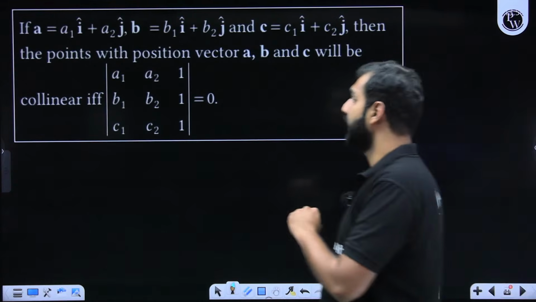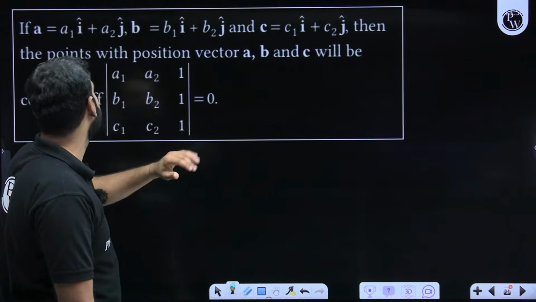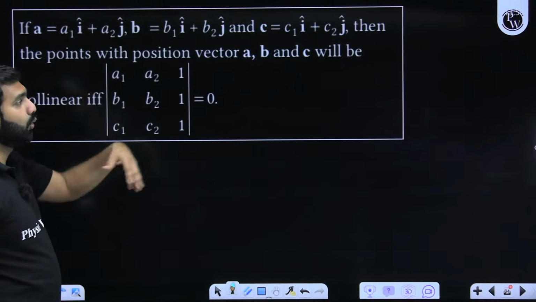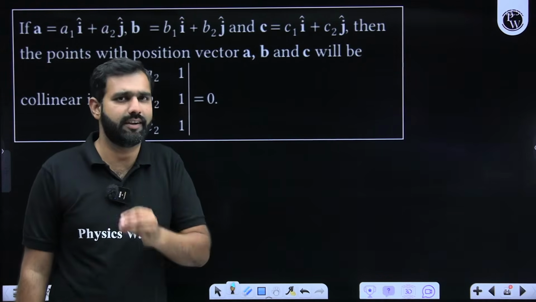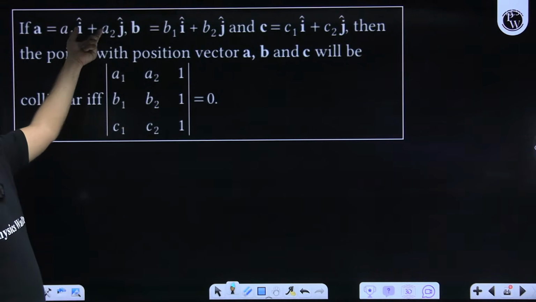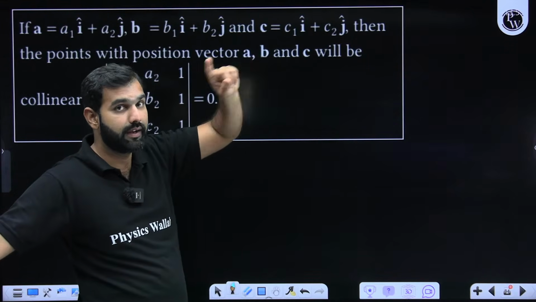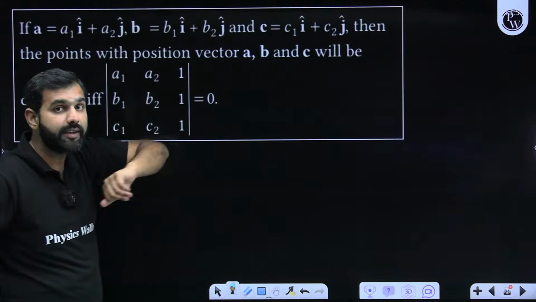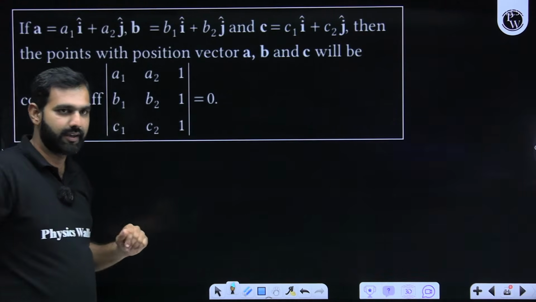Here, please understand. Let's say these are the 3 points. And we are asked to check whether they are collinear or not. So this is exactly what we'll study in 2D as well. We'll figure out the triangle formed by x1, y1, x2, y2, and x3, y3. So if the area of that triangle is 0, we say that these points are collinear. That's exactly what we are applying here. I hope you are clearly understanding this particular part.